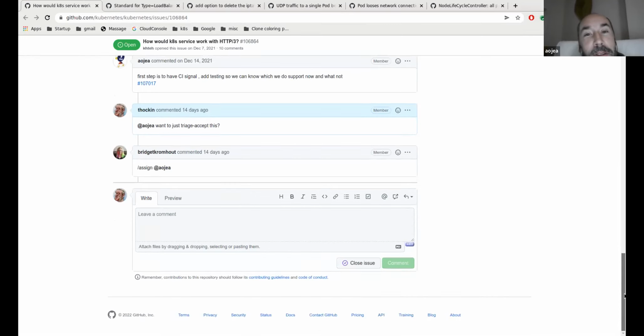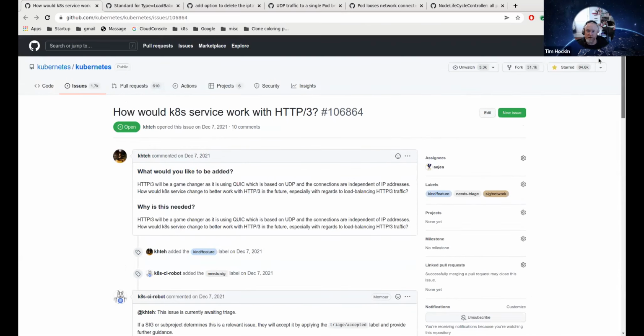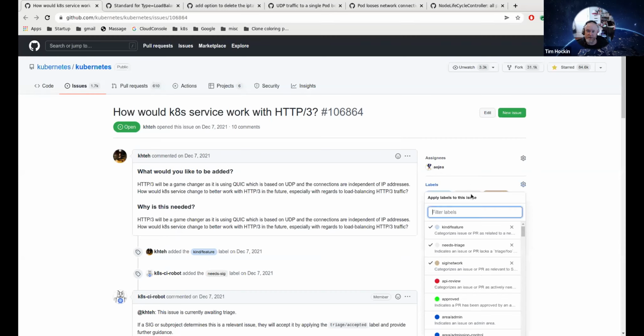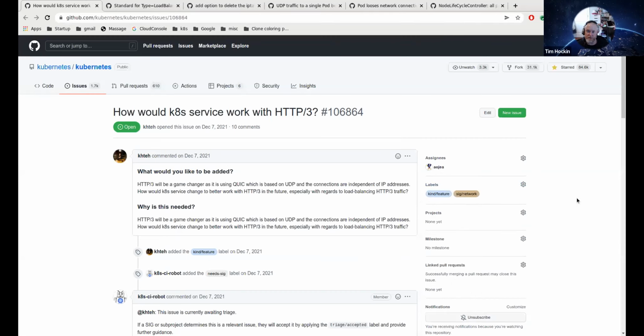The thing is, it has to work, but I want to add a specific test that says we are testing HTTP 3. Oh yeah, for sure. Do you want to keep this issue? Do you want me to close this issue because you've already got it under control? No, keep it open because I use them as reminders. Okay, I'm going to just accept it for triage then. It's yours.